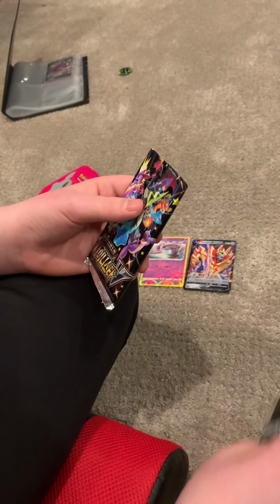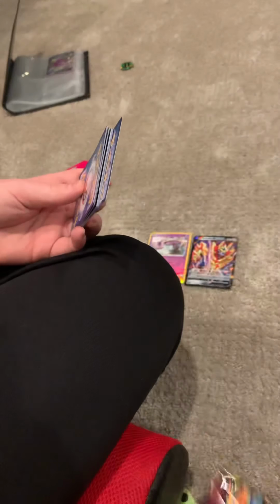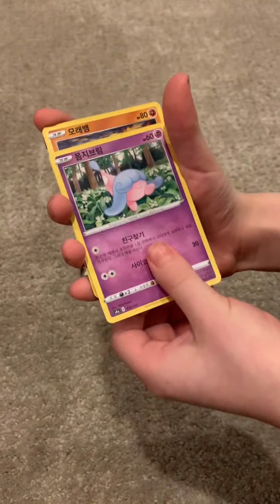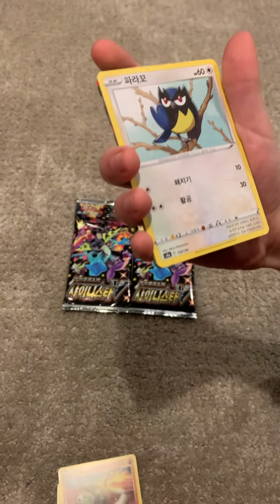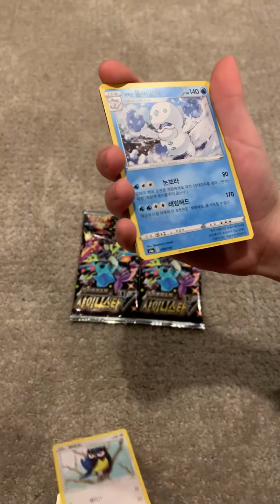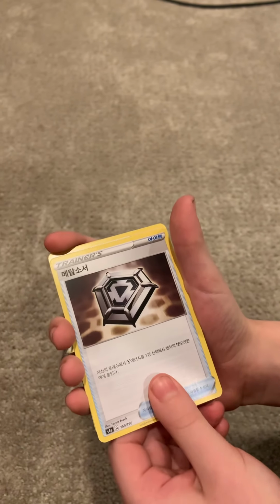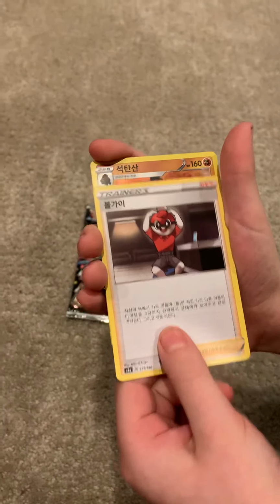This is Dax's pack. Okay, Dax, here you go. You ready? Yeah. Hatterene. Silcobra. Rookity. Galarian Darumaka. Then the steel thing. Steel, not energy, but trainer type. Pokeball guy. Pokeboy.